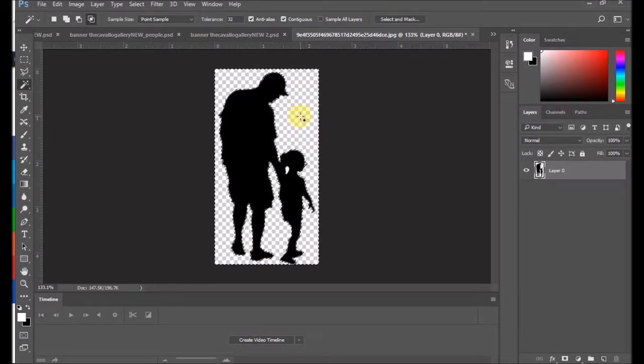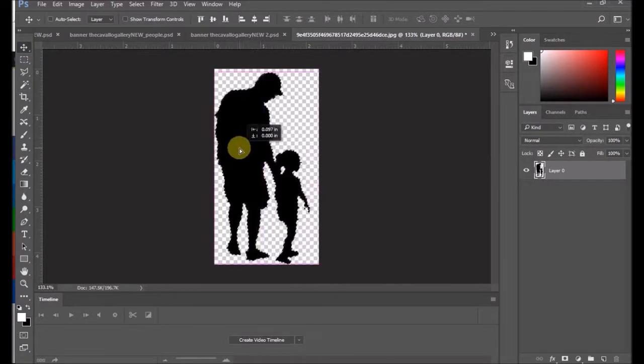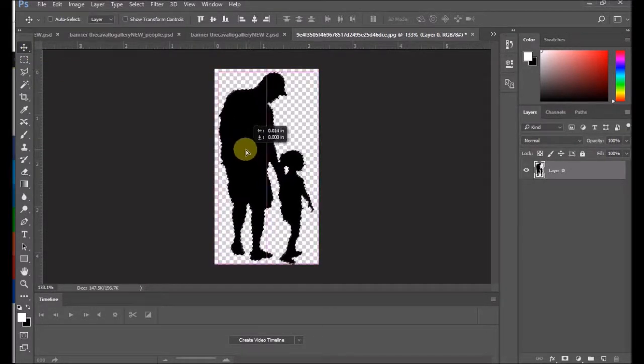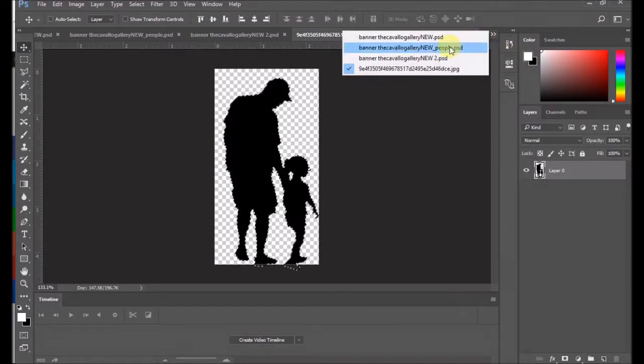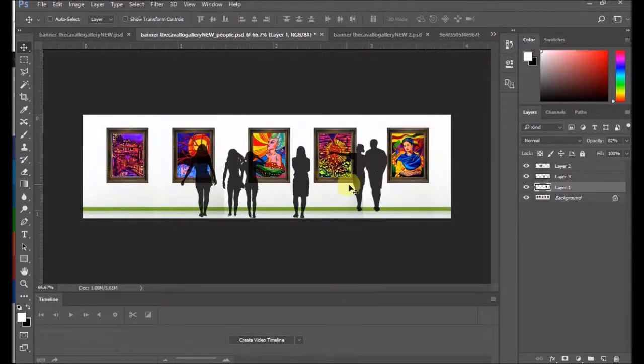Now we're going to press the magic wand again and click on the black, and we should have this file like a PNG. So now we're going to pick the background again. We are going to drag this guy with his kids.